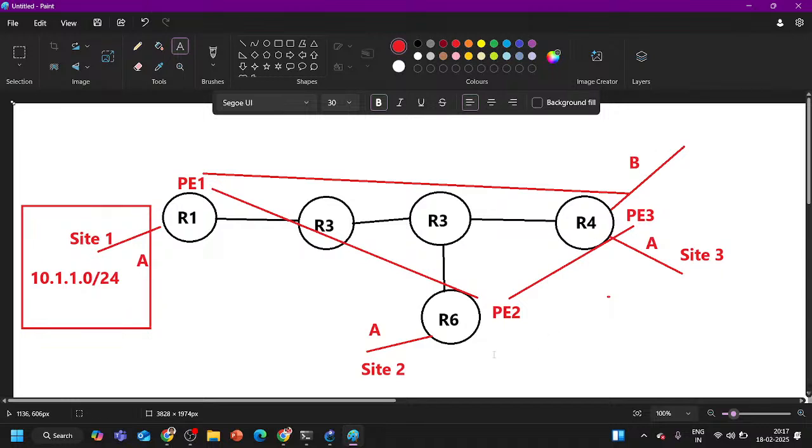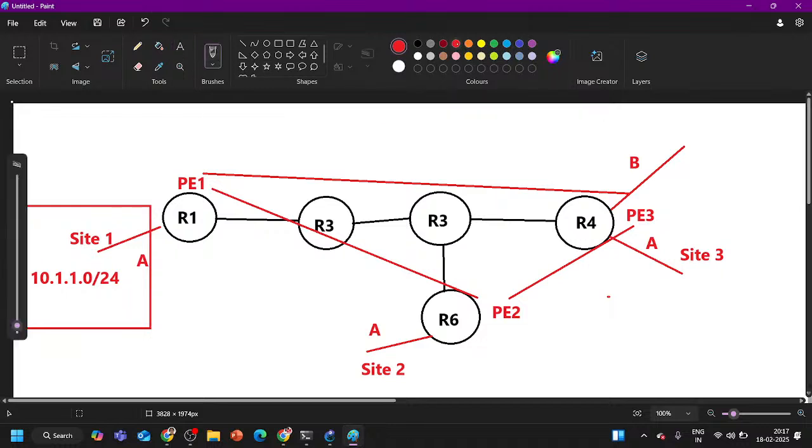My little confusion is here: on R1 I have created VRF A. Maybe on R6 also someone will create a VRF A for company B. And then this R4 router.